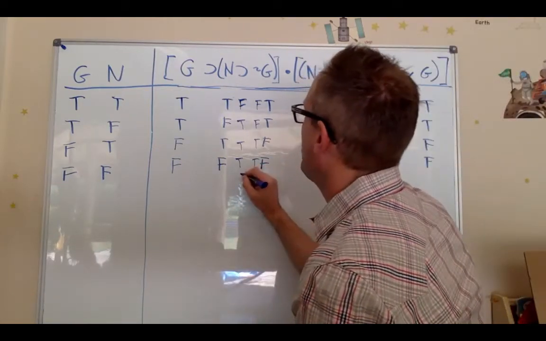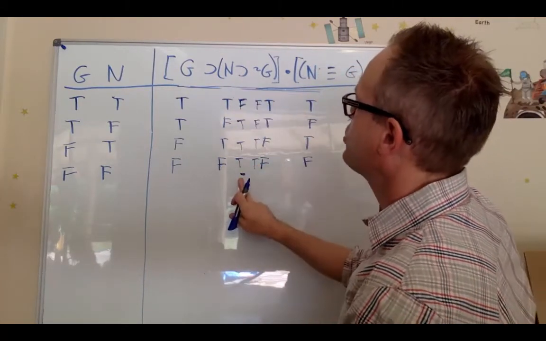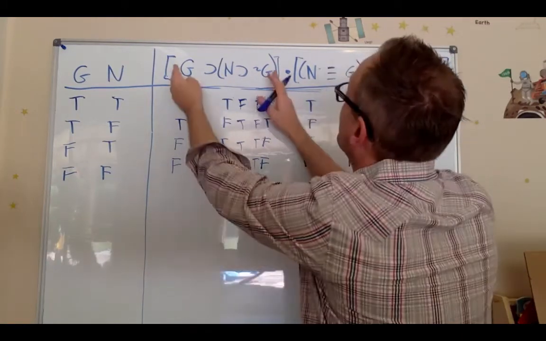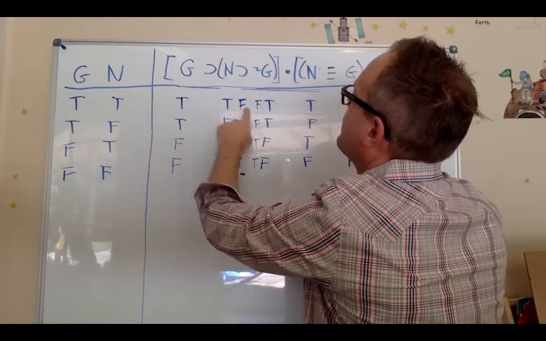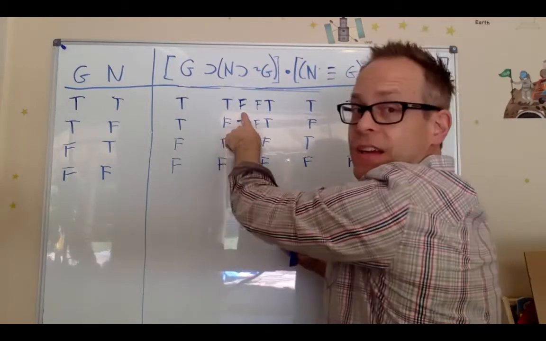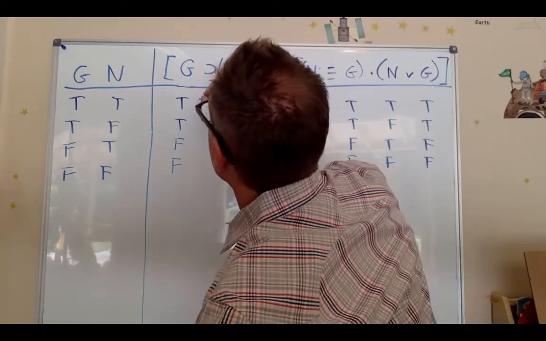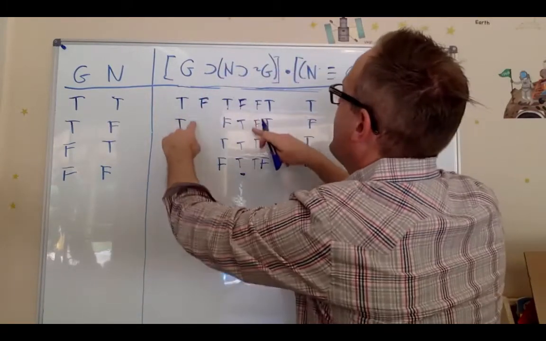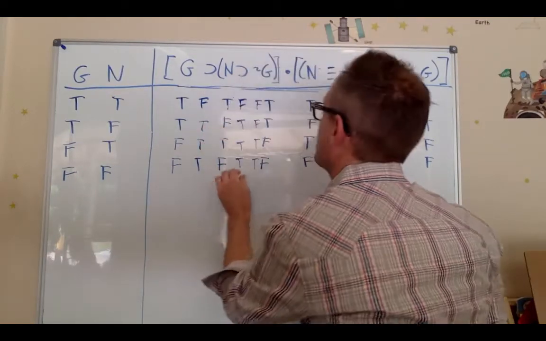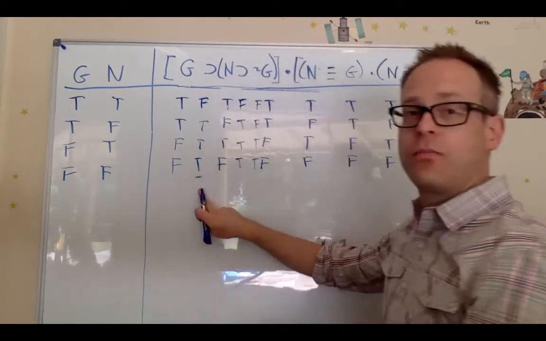This is my last column, and I'm going to compare this column for the horseshoe here to this part, which is the antecedent of this big part of the sentence. So I'm going to compare them under horseshoe, and I'm going to look for true, false, which I have right here in the first part. If I get it right, then I'm going to put false. Otherwise, everything else is going to be true. Good. Okay, so now, this was my last column right here.